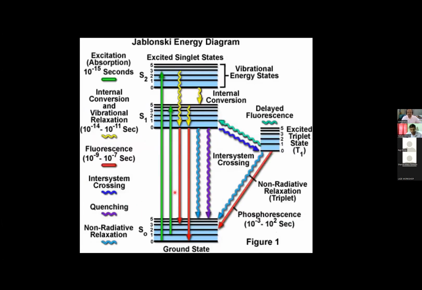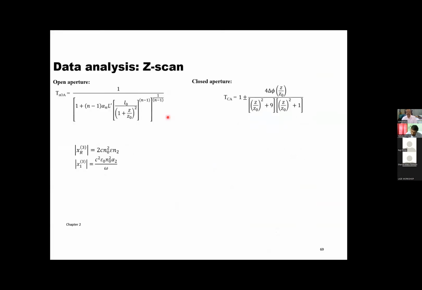So as I said, when you have such a system, these are your singlet states S0, S1, S2, and the triplet states T0, T1, T2. You have a variety of transitions occurring depending on what is the energy you're putting in, which matches with this transition or this transition. And once it comes down, it can come down through internal conversion, fluorescence, phosphorescence, intersystem crossing, reverse intersystem crossing. Then you can also have delayed fluorescence. A huge amount of processes can take place in this kind of materials.